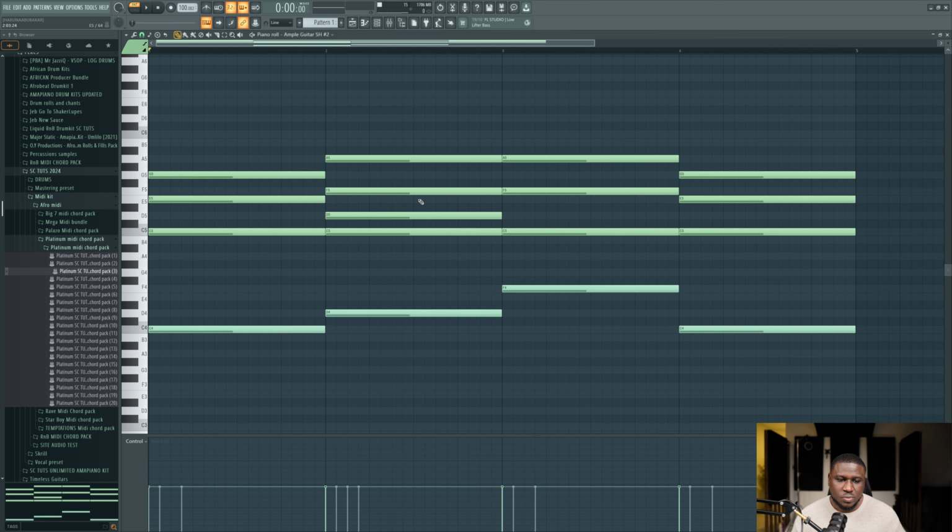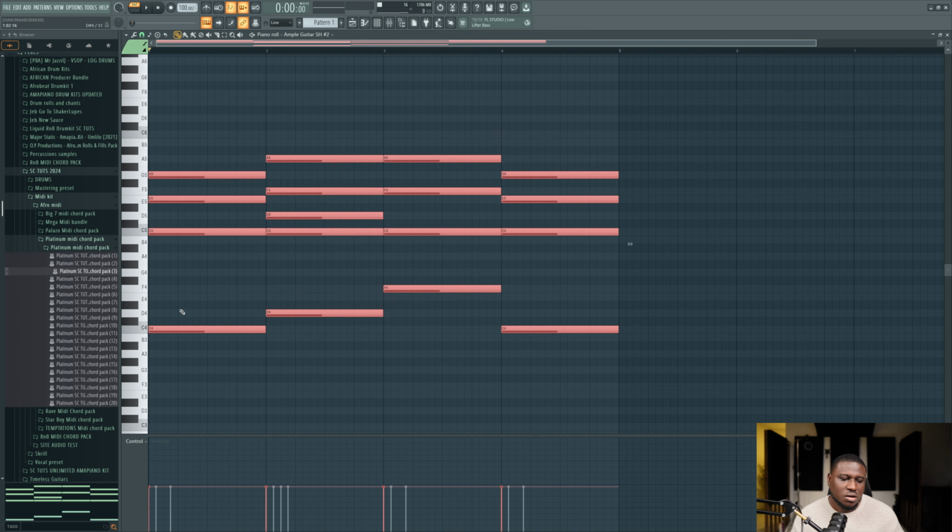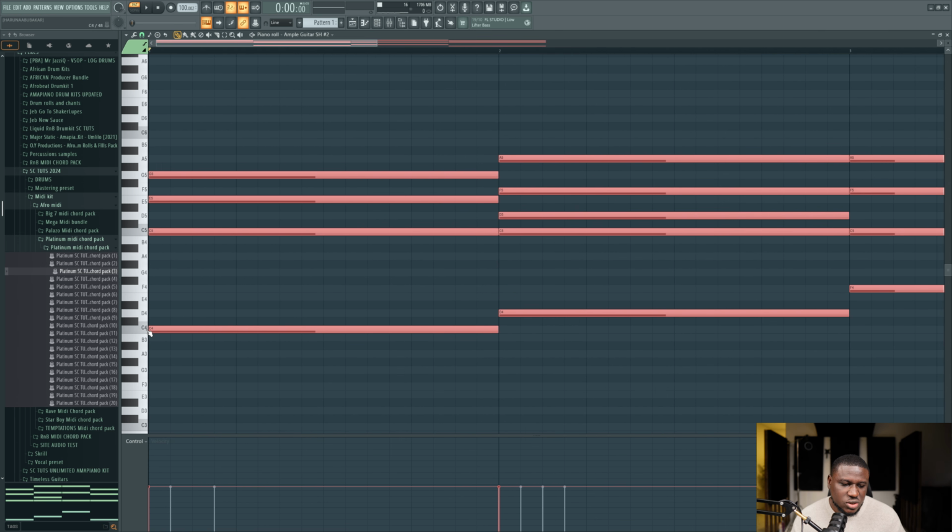Now we won't just leave it to play. We're going to highlight all of this. I'm going to adjust the start point. So I can reduce this by 1 step, 2 steps, 3 steps. Just keep adjusting it till I like the bounce. So most times I recommend you hear this with your drums so that you know if you like the bounce, okay? So let's hear it on 1 step.